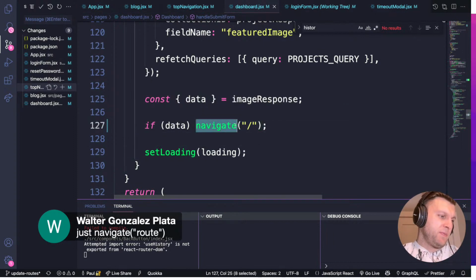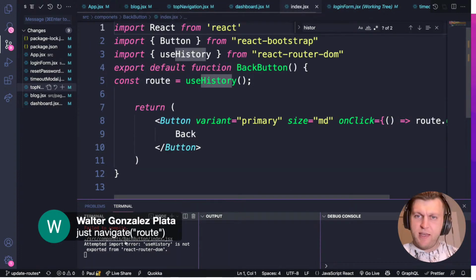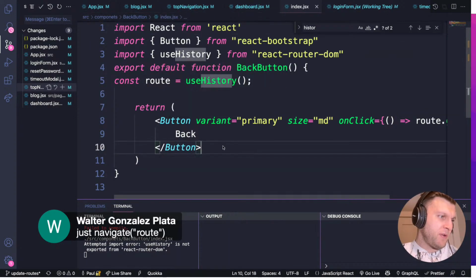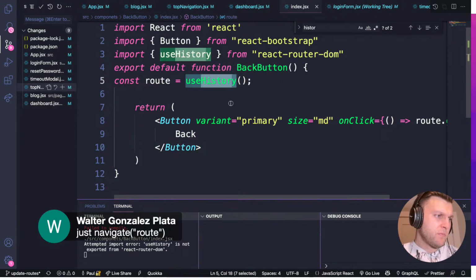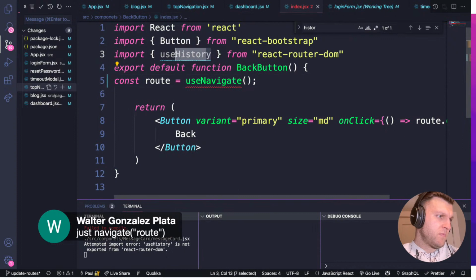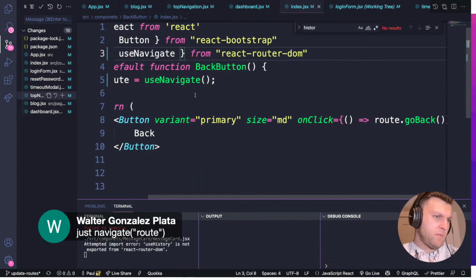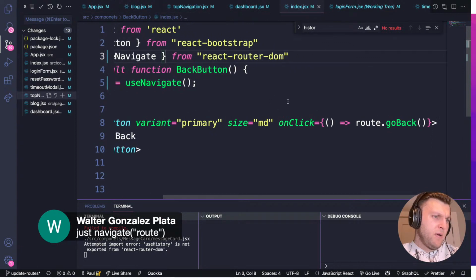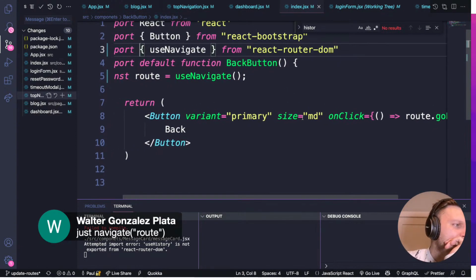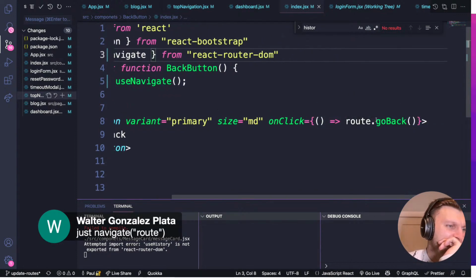But you guys are making this a much less painful process, because a lot of you guys have good opinions, and it's not working anymore, and Walter says no push, just navigate route, and that's good to know too. So it'll be like that, navigate into the route. So let me finish this up and then I'll fix that as well. Thank you, Walter. Really appreciate it. But then there used to be a route go back, so I'm gonna have to look into this here.